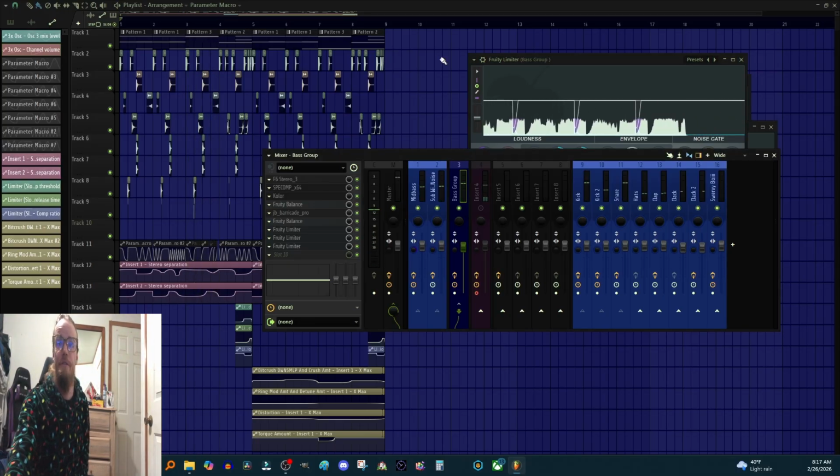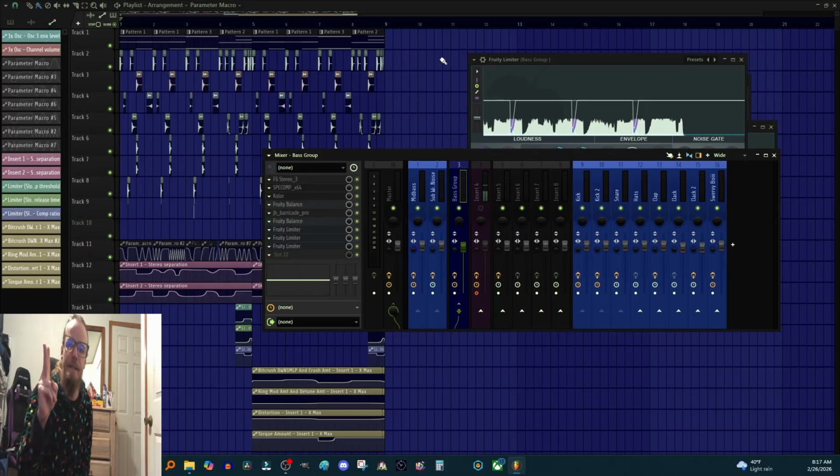So literally 3 different ducking processes, 3 different side chaining processes happening between 3 fruity limiters at the end of the chain. If there's ever the first kick, the second kick, and the snare. And that's all that's happening with those 3 fruity limiters. There's 3 different ducking processes.